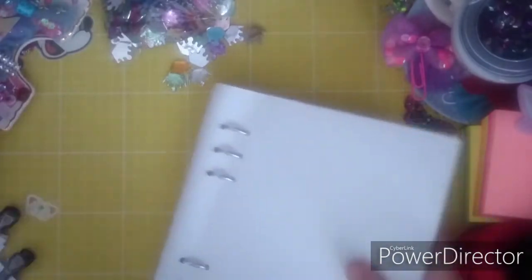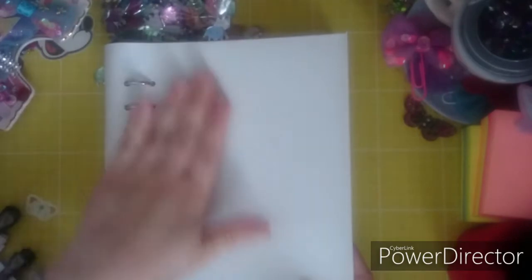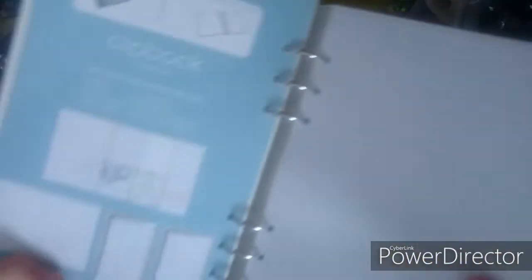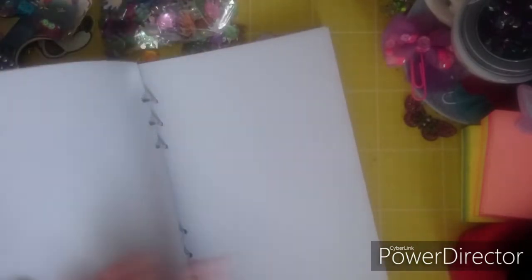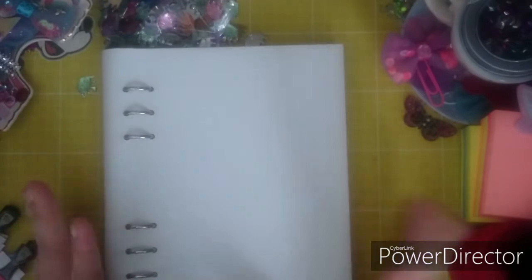So that's just like a cover - faux leather on the front. Inside it shows you ideas of what you can do. Then you have all your papers - lined, squared, and then plain paper. At the back you've got Friday, Saturday, Sunday and then blank days with the dates. It all opens up so you can turn it into your own journal slash planner. I was really excited to win this - I can make my own planner for going into 2020 and decorate the front myself.